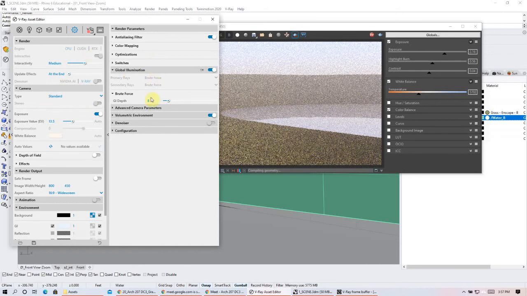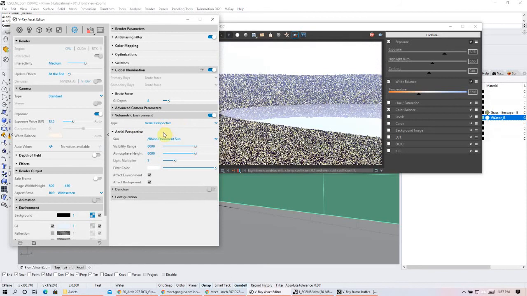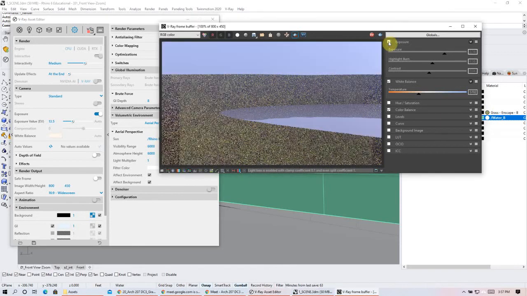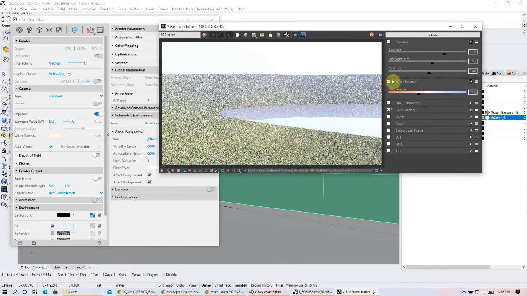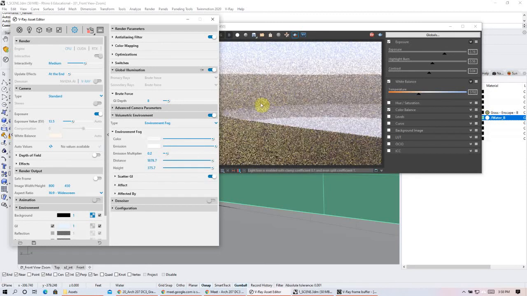Oh, I think I have my volumetric environment, my fog, turned way up. I had my fog turned up for the foggy environment, so it's getting that kind of grayed out background.